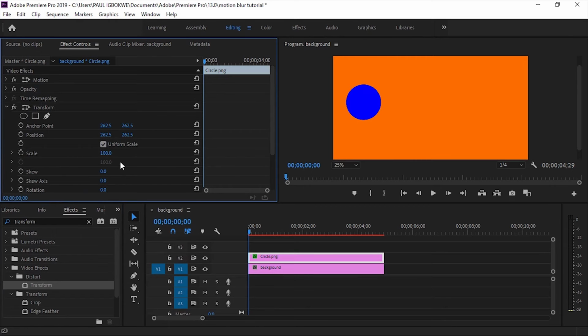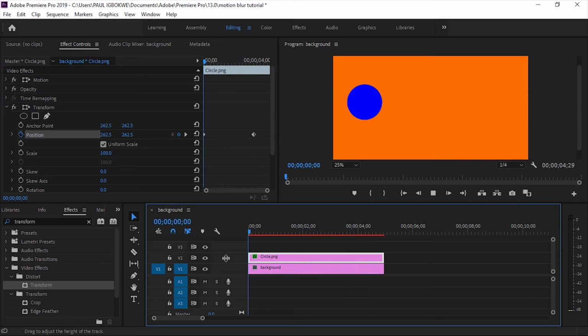Let's first create a motion from left to right, making the circle move from here to this position. Hit your keyframe, which is the starting point, and move forward, maybe to here. Let's watch this and see how it works.